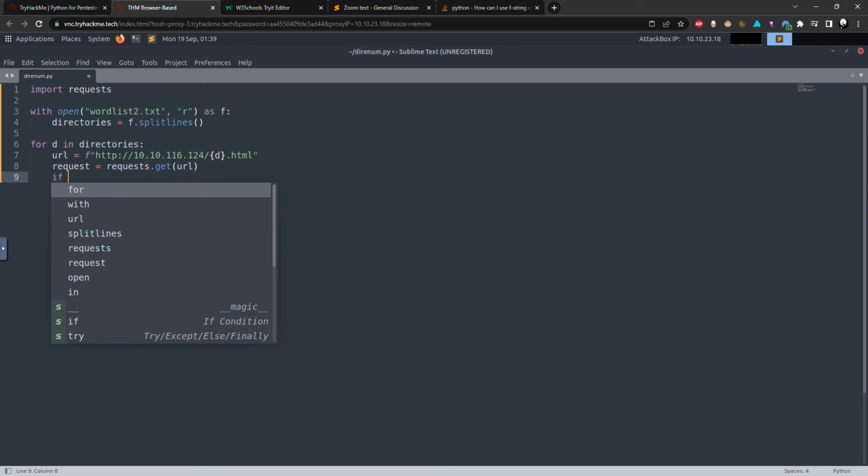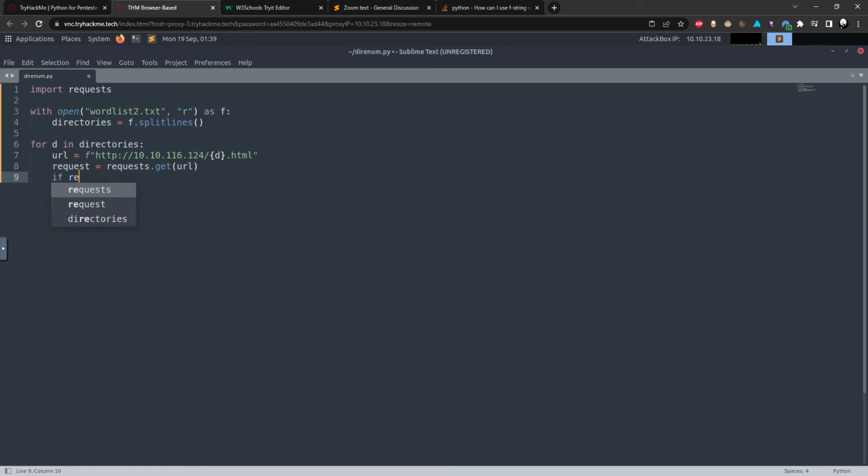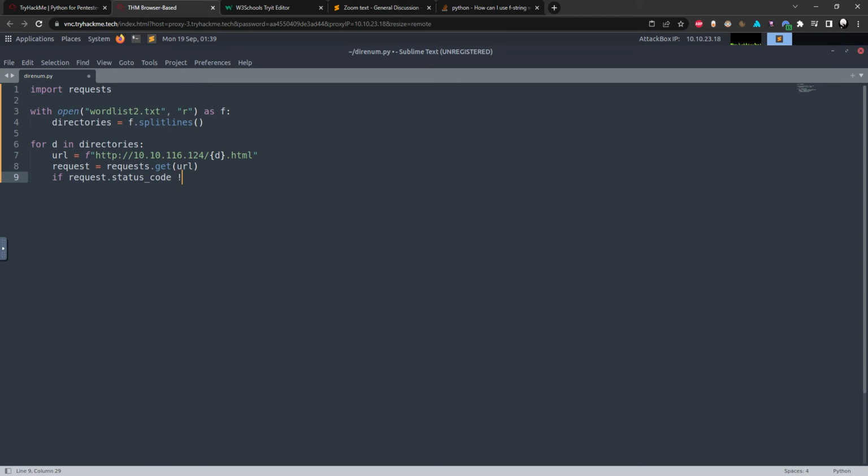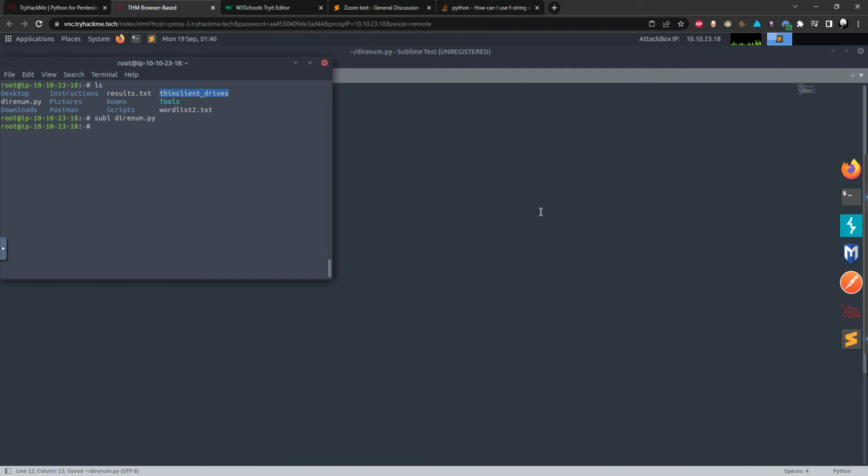So let's say if request dot status code is not equal to 404, then print valid directory and URL. Else just pass. Okay, let's try this to see.